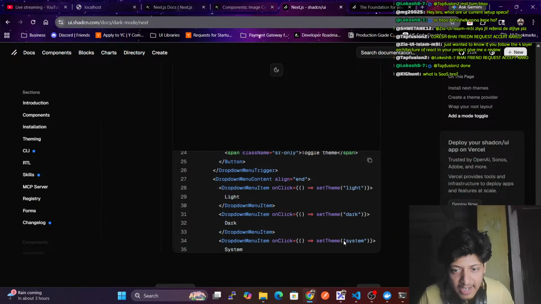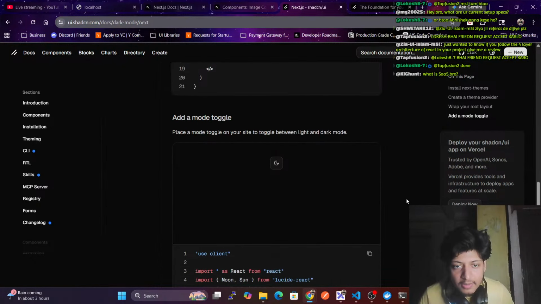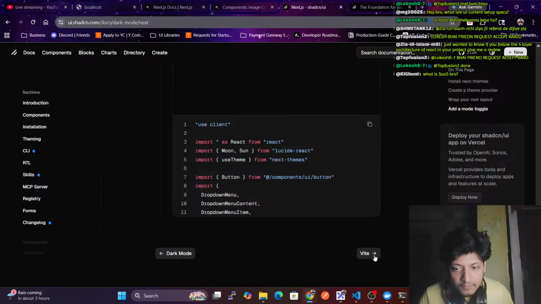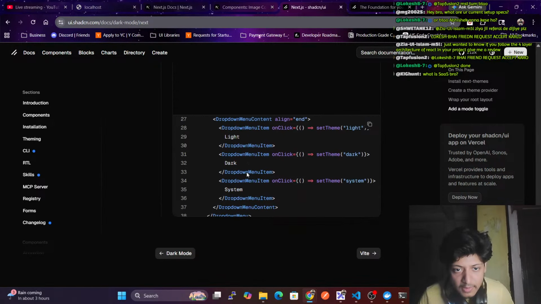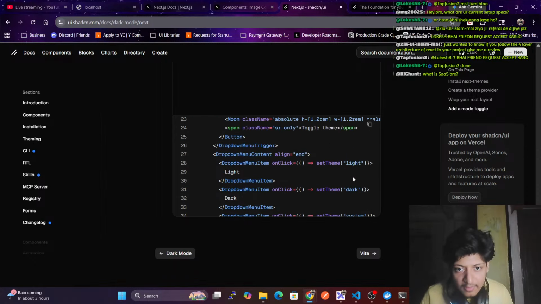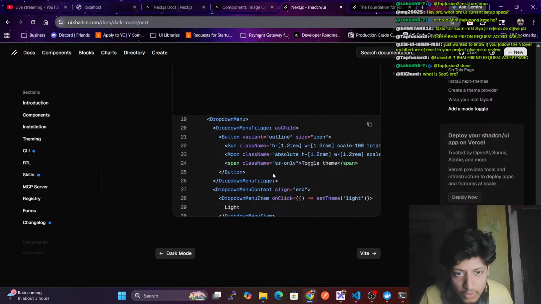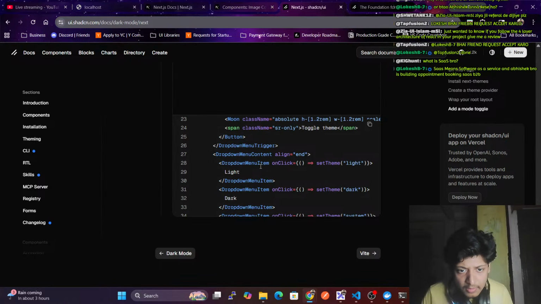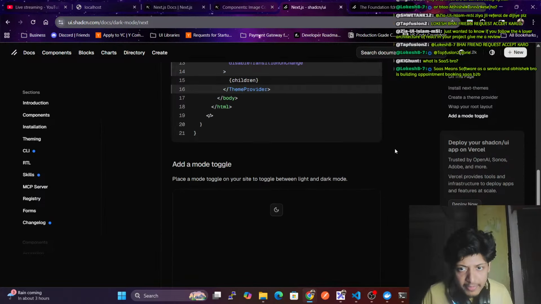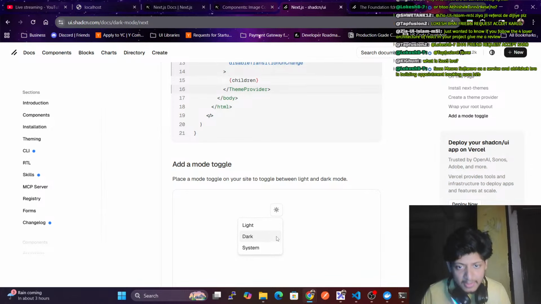How can I see the full code here? Okay, light, on set theme light, dark. Okay, and moon. Button, dropdown menu आया. Hold on. If I go here and select light, this dark. Okay.